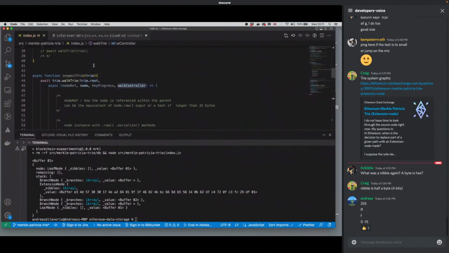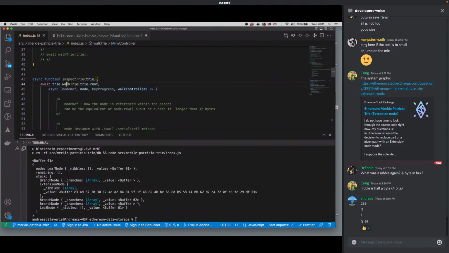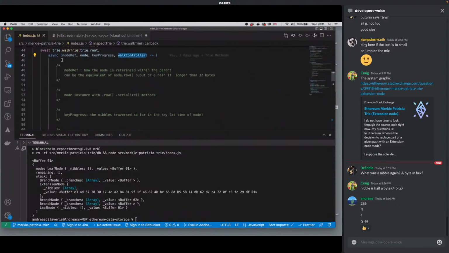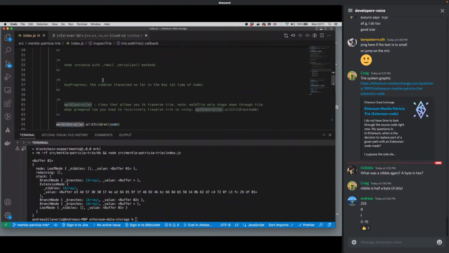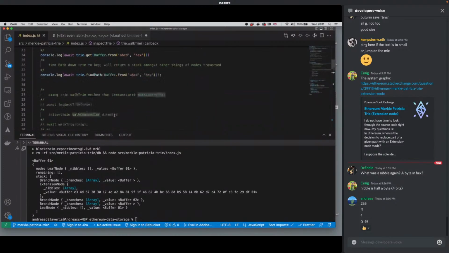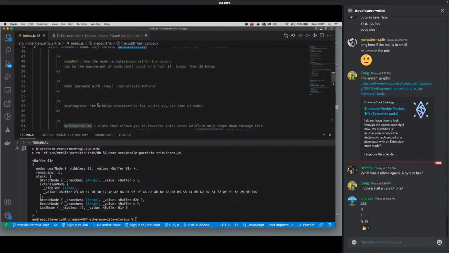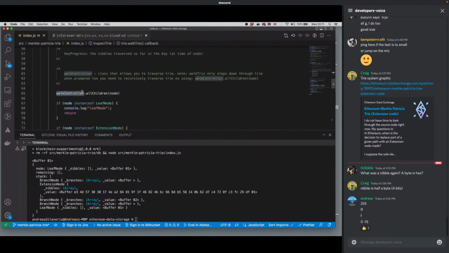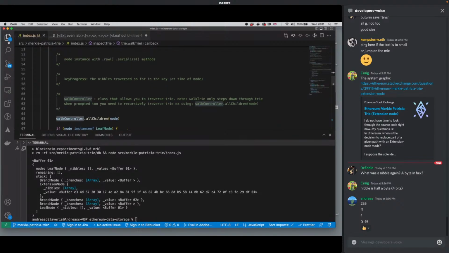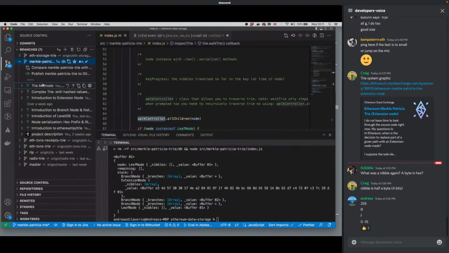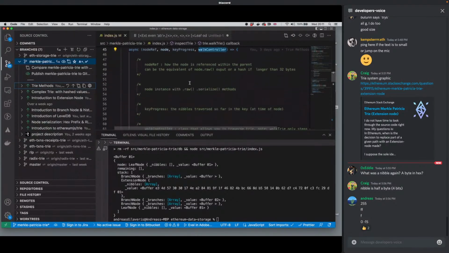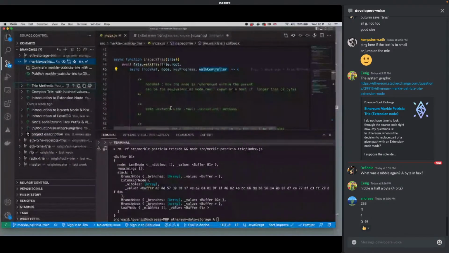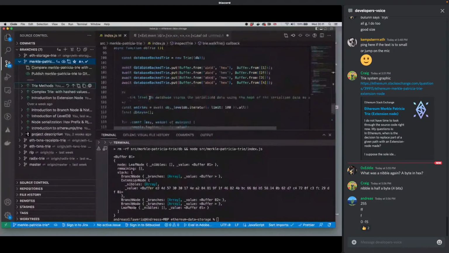This method uses that class inside, but basically this is a way to walk the whole trie structure. Instead of the lookup node or find path, you can use this and create your own custom instructions in here so that it can crawl the whole trie and find stuff for you. This is the last commit in the Merkle Patricia Tree trie branch. If you want to go, I've left some notes in there. You can go and mess around and see what kind of stuff you can do.